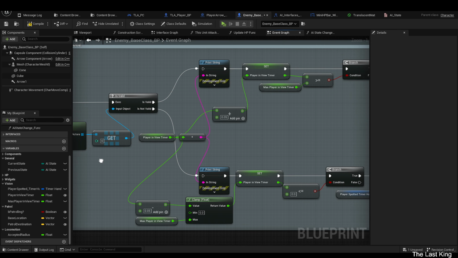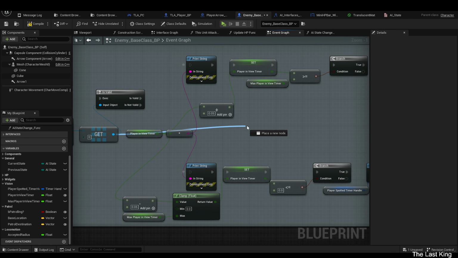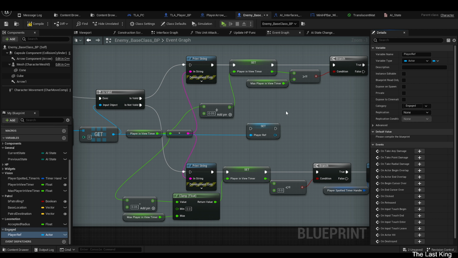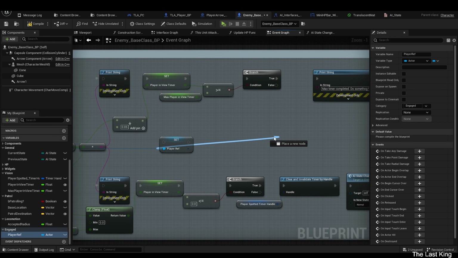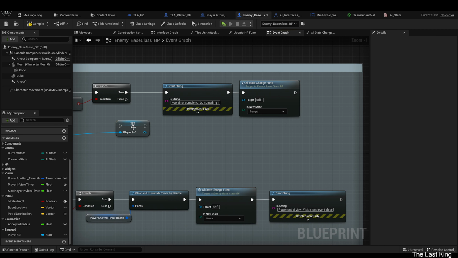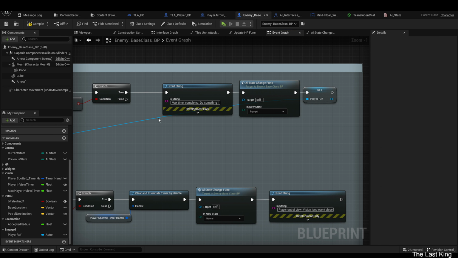So let's do this: if we are engaged, we will get a reference of this player ref. I'll put this into the attack engaged category. Get the reference. Now we have the player reference here.